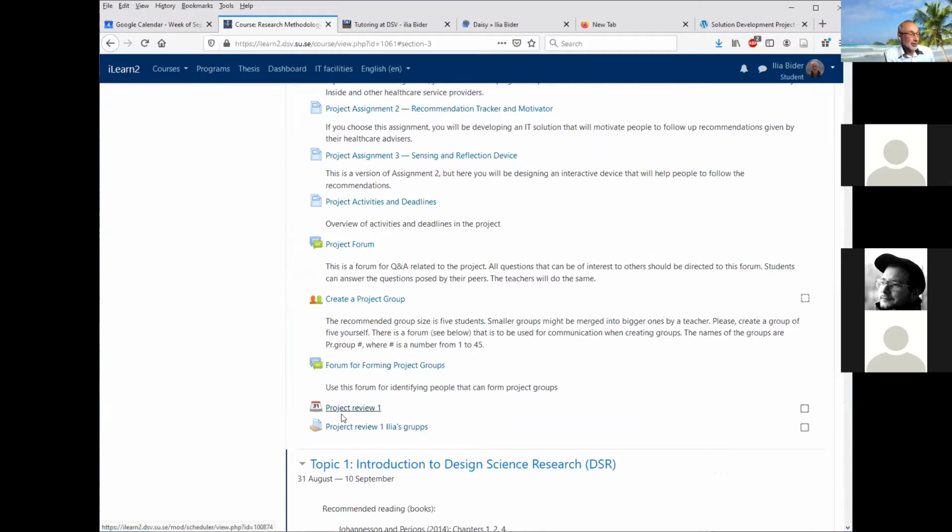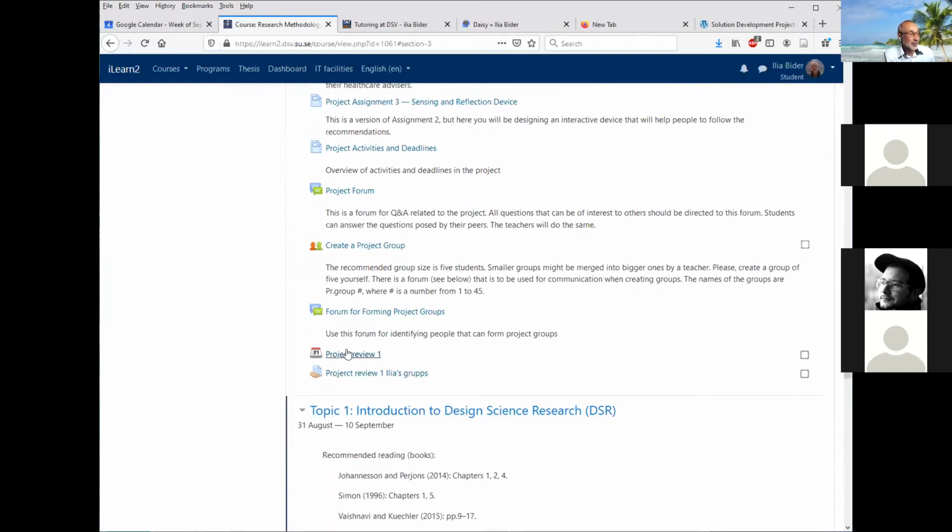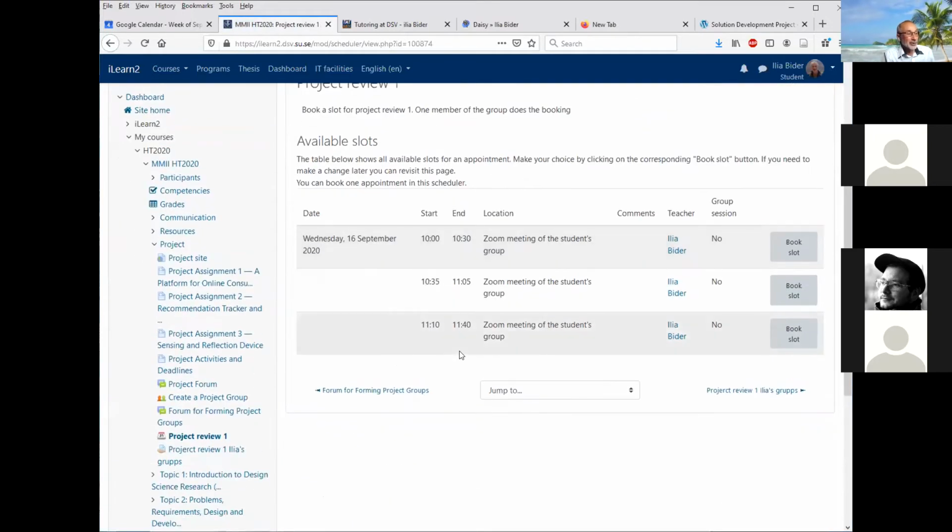It will be the same for project review 2 and the final project scheduler. I filled it with just 3 slots for myself. So I have Wednesday morning. The first slot is from 10:30. The second from 10:35 or 11.